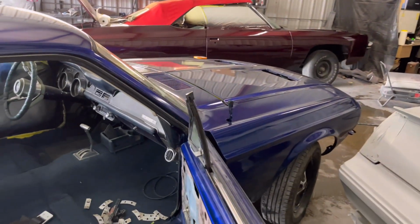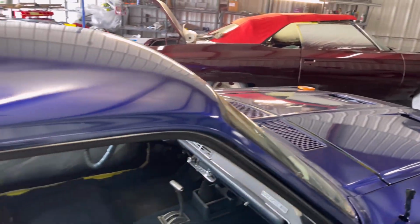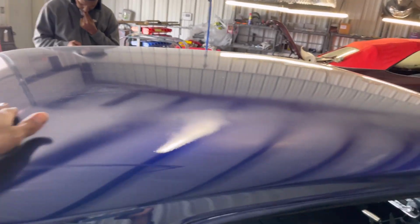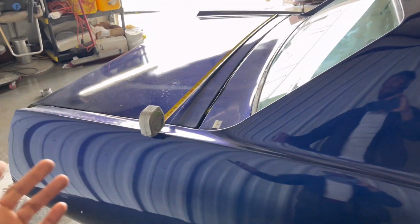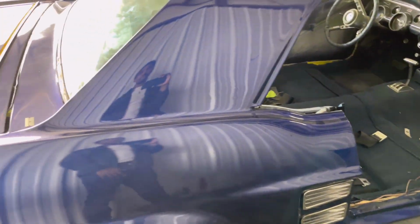And then we'll end up clearing the whole entire car, which I'd rather go ahead and do. I do want to put at least 4 or 5 layers of clear on here. It does look like some dry shot area. This is just dried up clear. It's 3 coats of clear on here total. But yeah, man, that sucks. So it's just a minor setback.